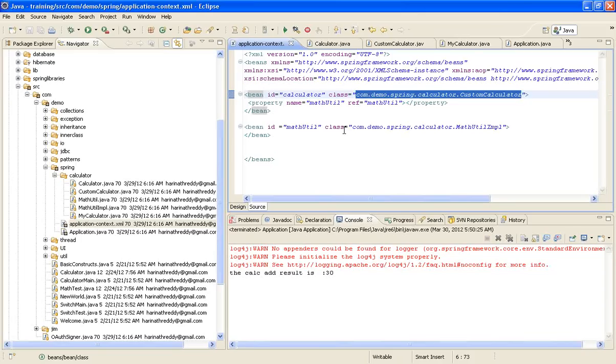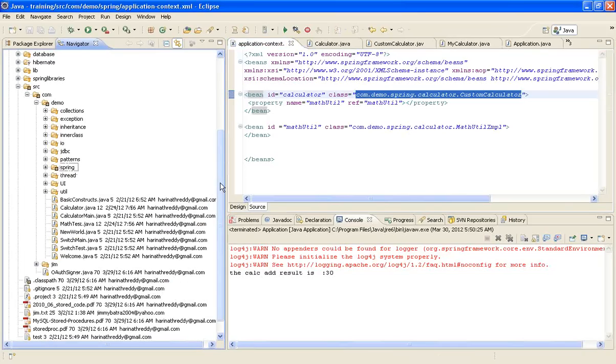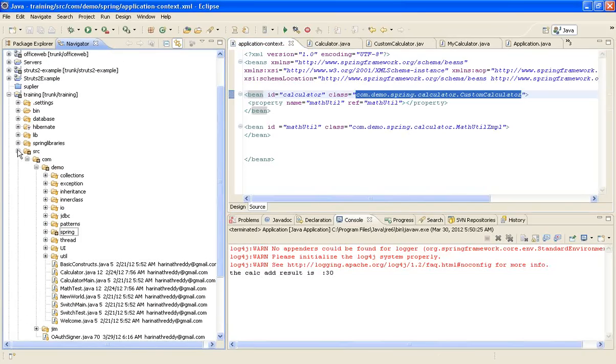Even within the calculator, we can make it so complex that it can add strings, it can add numbers, it can add whatever we know about mathematics. And then it becomes a bigger, complex thing. But as I try to explain this concept to you, this is a quick revision of it. I hope I was successful in confusing you even more.